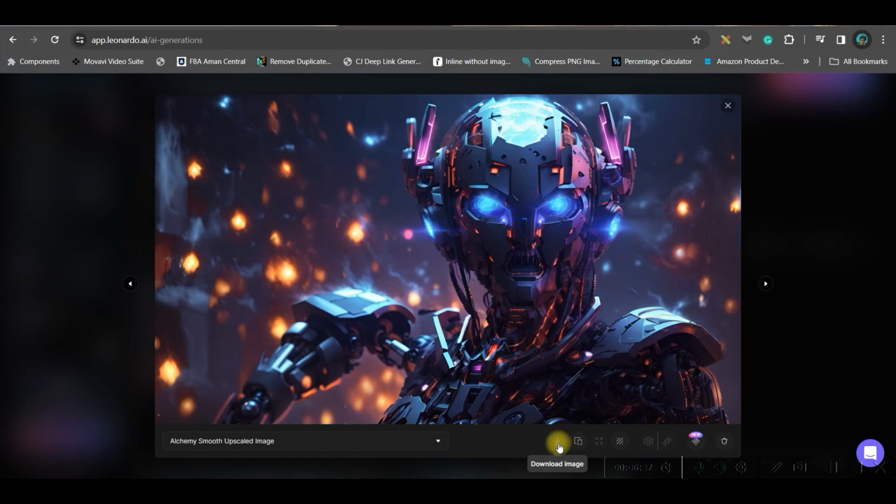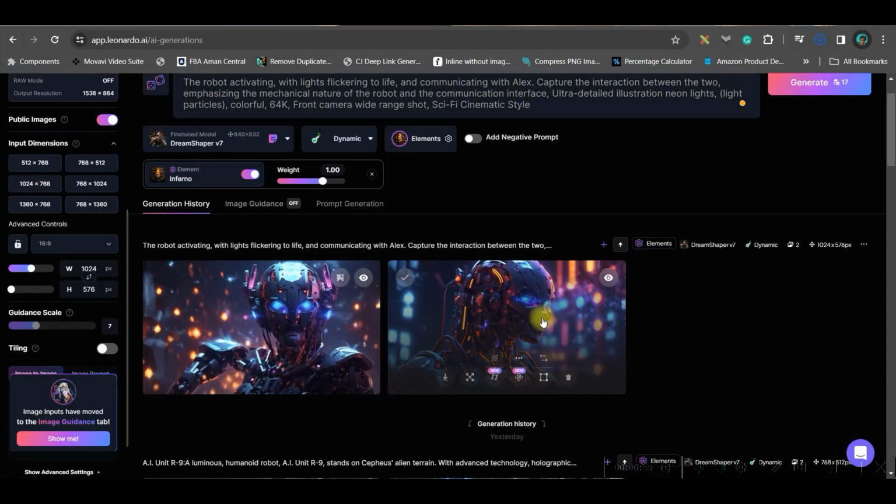As for the robot I have taken, I've told you I created the robot's character out of Leonardo AI. But Alex's character I wanted to keep consistent, as this is one of the protagonists in my movie. So I have used some other software which I will reveal only towards the end. Next, I will have to go to this download button in order to download it.